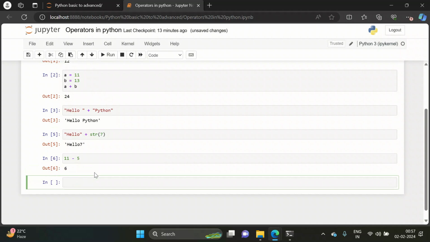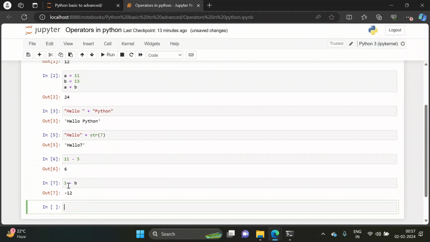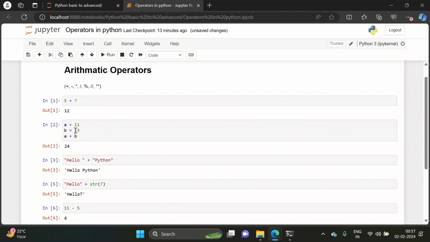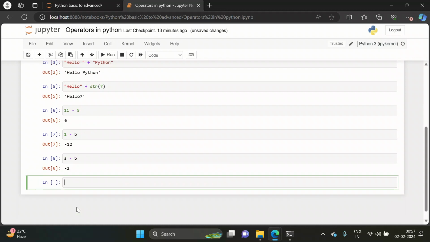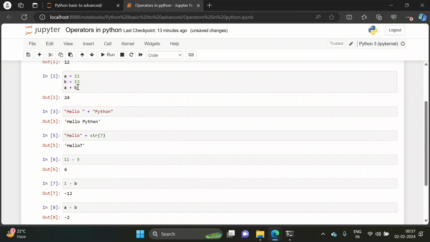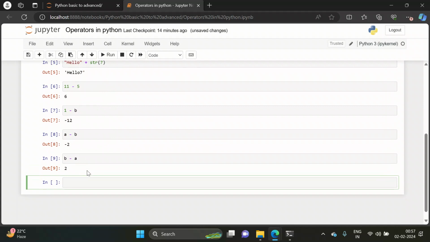And if I say a minus b, sorry, my bad, I wrote 1 minus b, where b is defined here as 13, and 1 minus b is obviously giving me 12, but I wanted to say a minus b, and it is giving me minus 2 since the value of a is 11 and b is 13. Obviously if I write b minus a, it will give me 2. So minus helps us subtract two numbers.